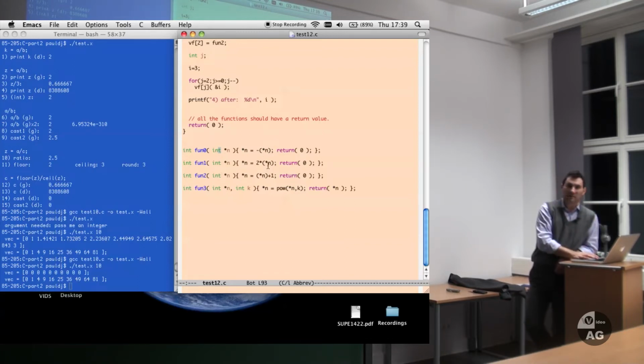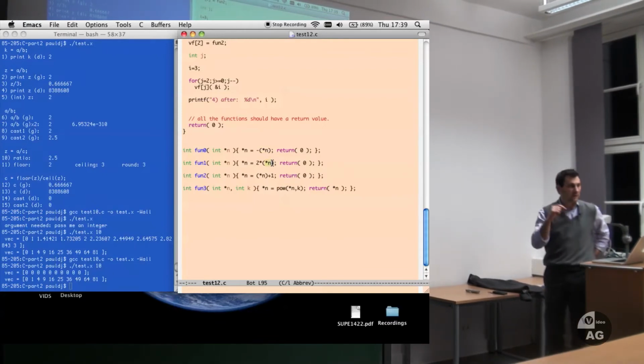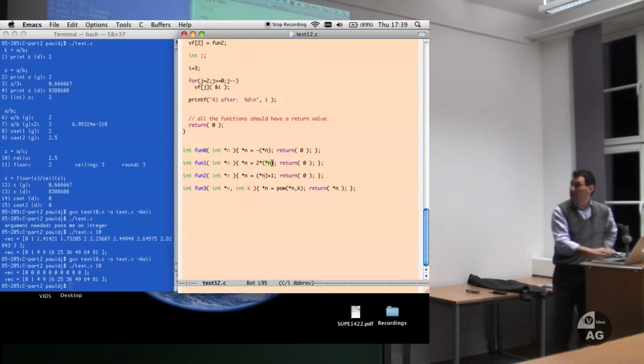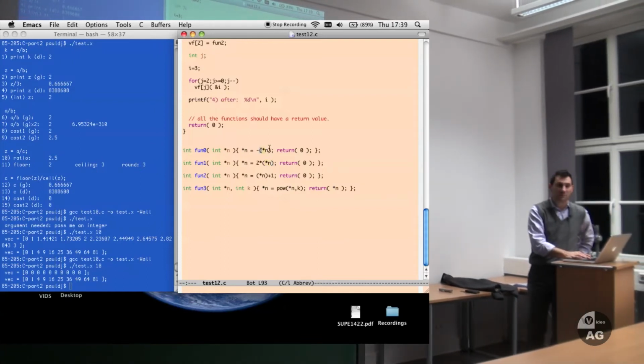The second one doubles the integer. The third one adds 1. And the 4th one raises n to the power of k. Notice that there are all of these stars on the n's because I do not pass an integer, I pass a pointer to an integer. So if I want to access the actual number, I always have to dereference it.